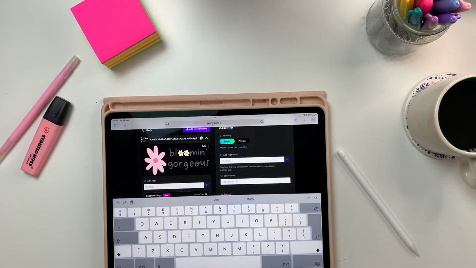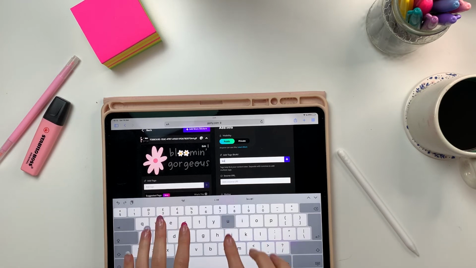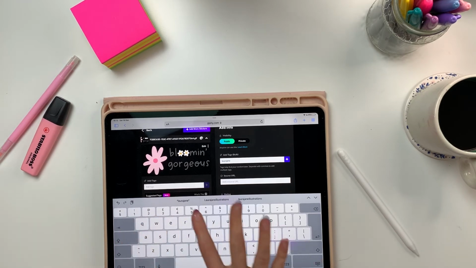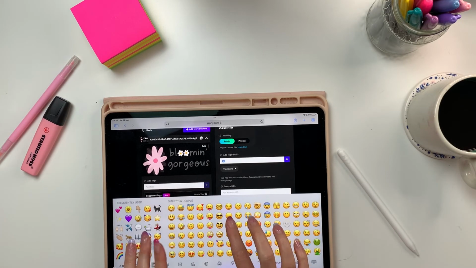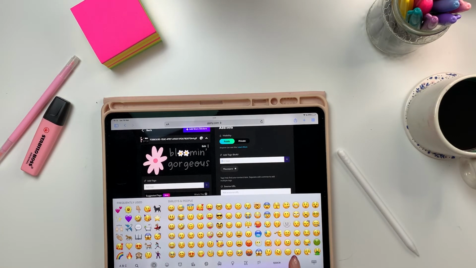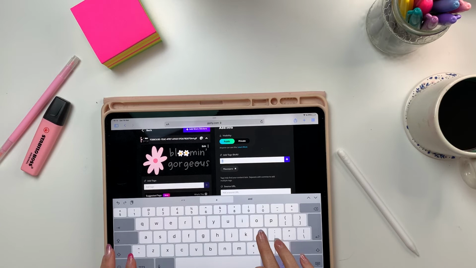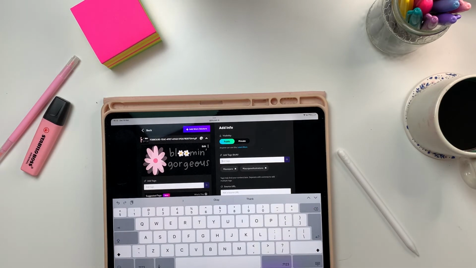For example, I use 2 different tags on my bulk tags to make them searchable for my audience. First one is just Laura Jane because it's shorter, and then obviously Laura Jane illustrations, not emojis. I don't know what's going on with my keypad today. I'm also going to go ahead and add in some bulk tags that relate to spring for these GIFs, and then I'm also going to tap on the suggested tags that are under each of the different GIFs that I think actually do relate to them.